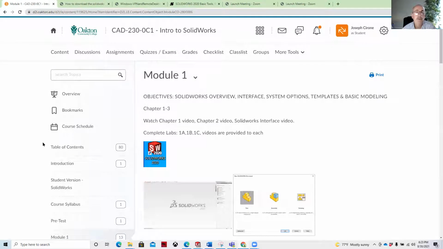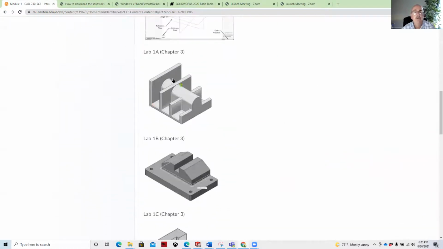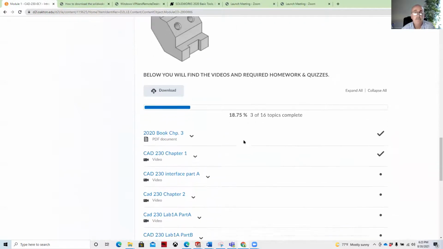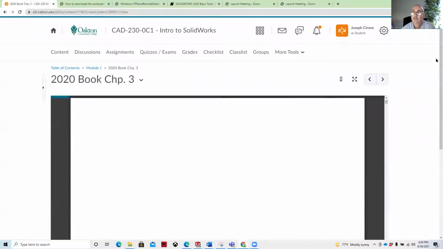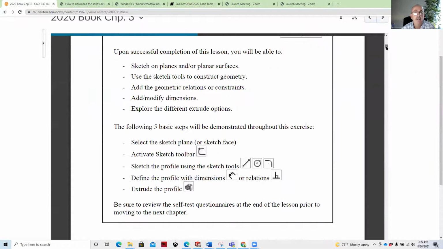All right, so module 1 is to create these 3 part models from chapter 3. Chapter 3 is located right here. And so if we look at chapter 3, it's taken straight from the textbook.